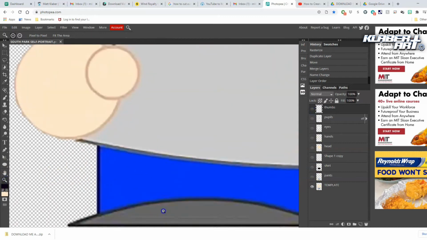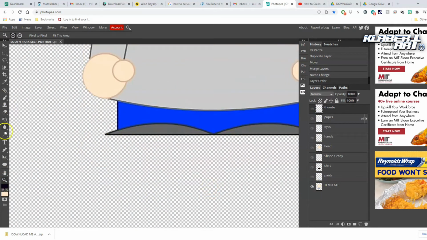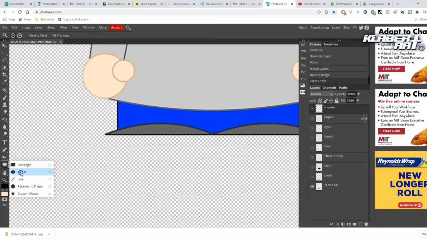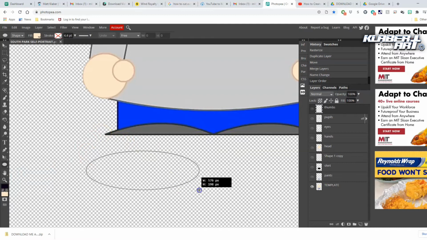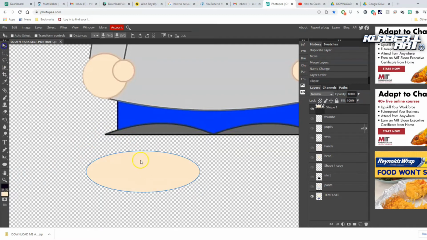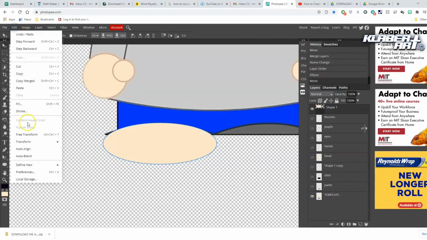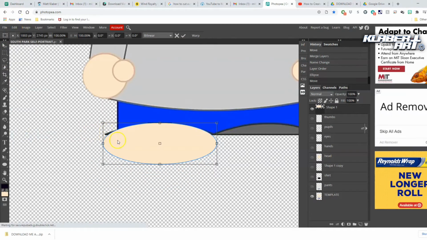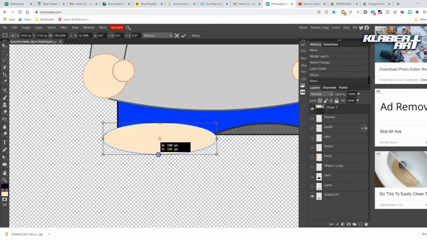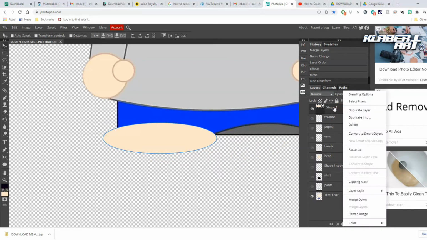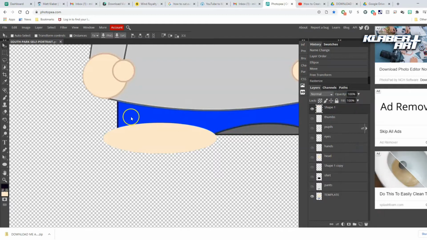Back on the template. I'm going to zoom in a little bit, but I'm going to show some space underneath and grab the Ellipse Tool. And watch how I make this ellipse. I'm going to start out right here, and you're making an elongated ellipse, and then move it over top of the existing shoes, and then go to Edit, Free Transform and try to get it to match really, really good. Don't worry about the bottom of that, because we're going to right click on this layer and rasterize it. You have to do that. Don't skip the step. Rasterize it.